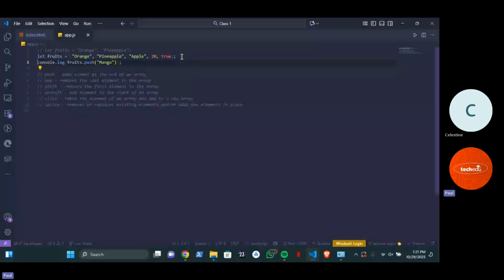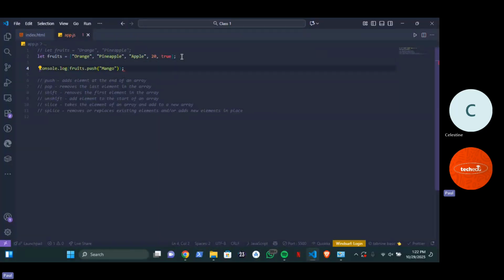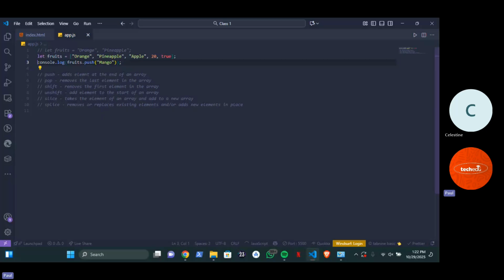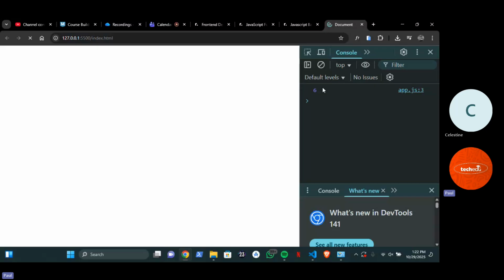You can also do the same thing and say fruit, what's the index? 0, 1, 2, 3, 4. I can say fruit 5 and then equate it to mango. It's going to give you the same thing. But in this case, push basically just adds to the last part of an array. That other one can add anywhere, first or last or middle. Do you get it now? That is basically what your fruit is. Now, if you check out this, you should have... Why is it 6?